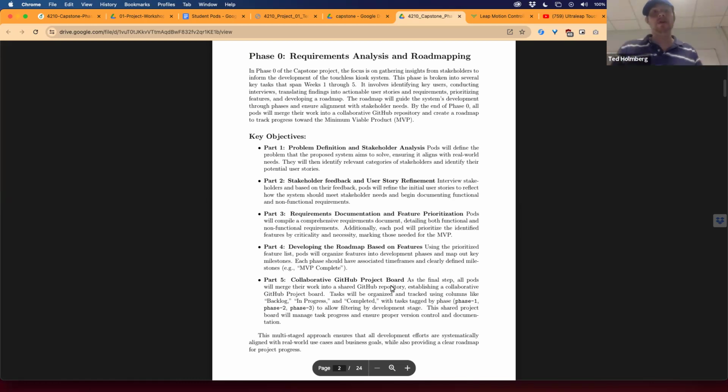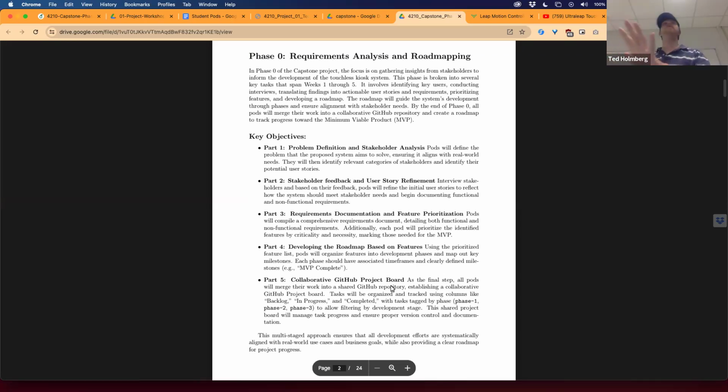In phase 0, we'll focus on gathering insights from stakeholders to inform the development of our touchless kiosk system.